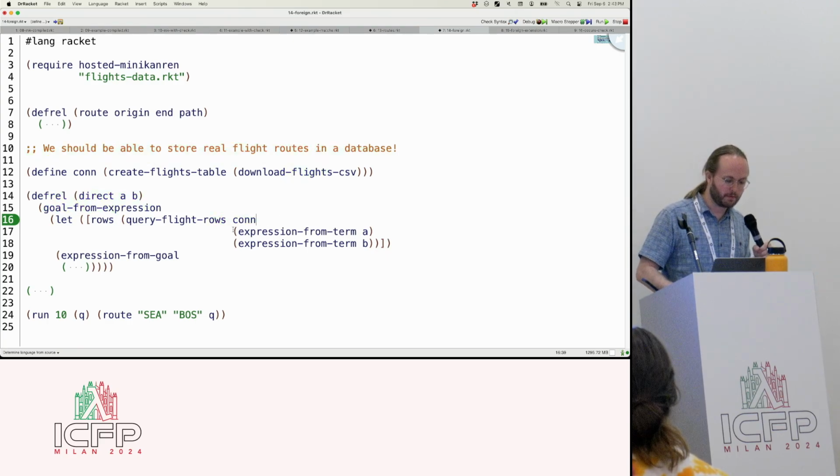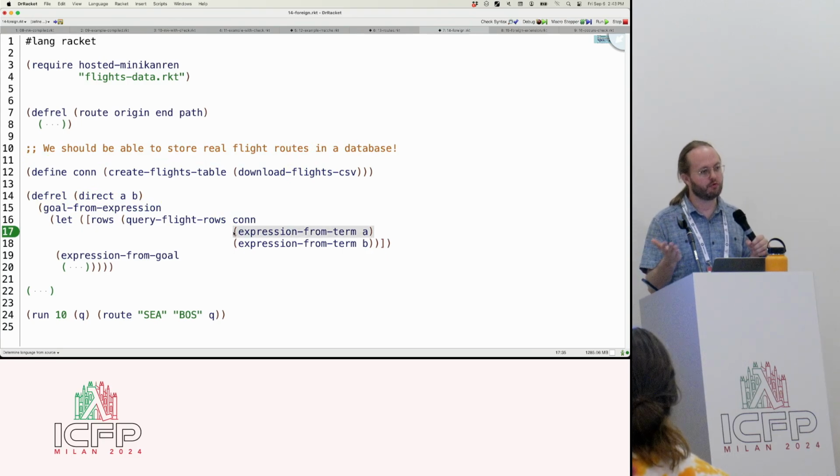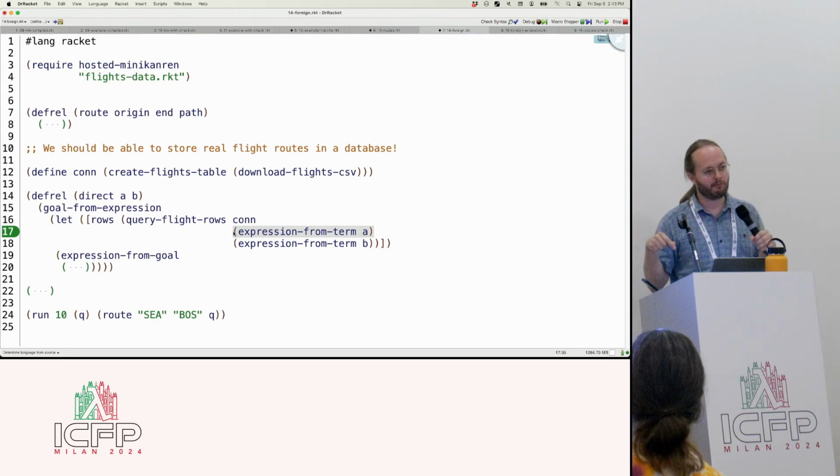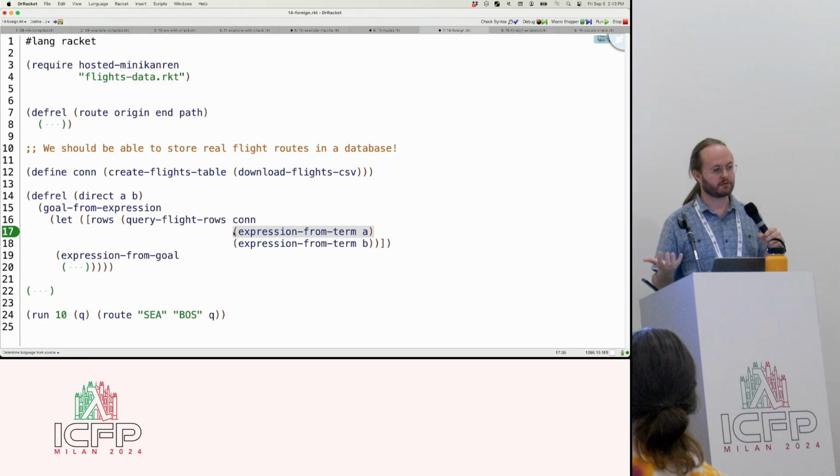So instead, when we say expression from term and a value crosses this boundary from miniKanren to Racket, what we're going to do is, if it's things like cons, pairs, or numbers, and the values are known, those translate to Racket cons, pairs, and numbers. Those are fine. But for logic variables, we're going to wrap them in an opaque structure that you can't look inside and you can't manipulate. And then when they go out the other end, when we go from Racket back into miniKanren, we're going to unwrap those opaque structures again.